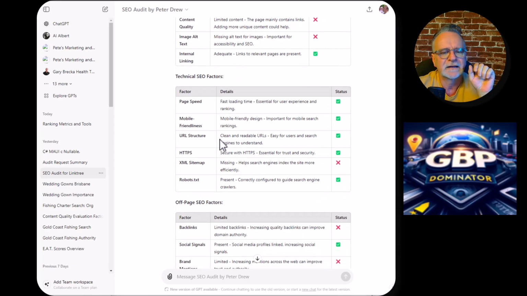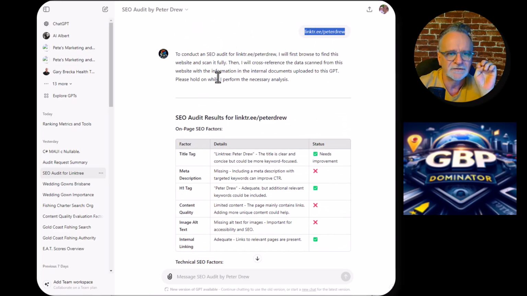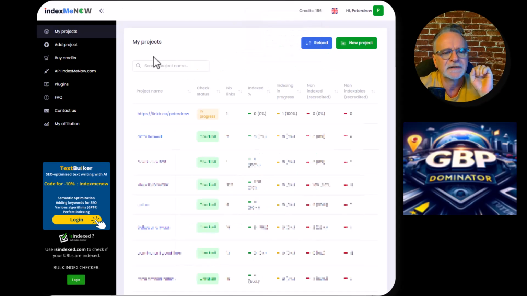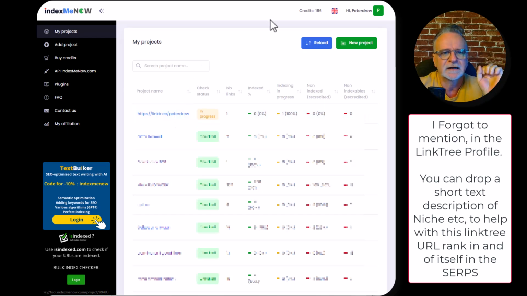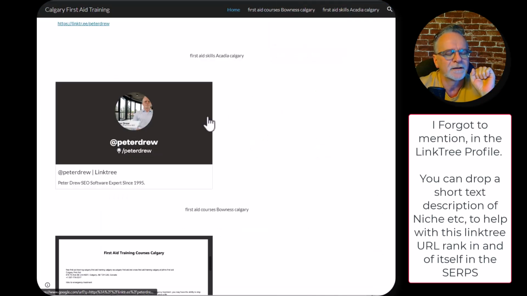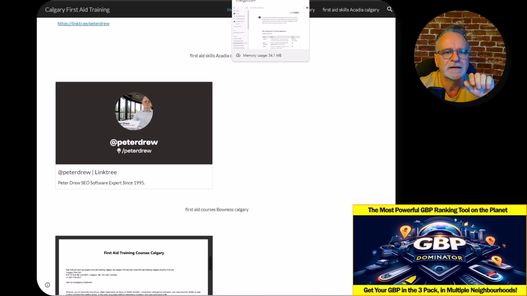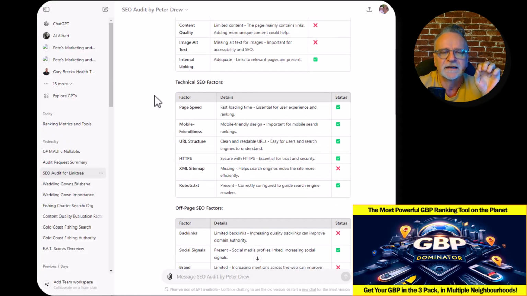This is amazing stuff. These are nofollow links, but these Linktree links rank in and of themselves, which is why it's important to put your long-tail keyword phrase as the username. And then I just dump it in Index Me Now to get them indexed, just to ensure that it's going to get indexed. And we're all done. You're going to be very, very happy with that. Embedded on a Google site as a part of your project. Heaps of link juice, which is going to rank your Google Business Profile and your money site a lot higher in Google. And then you can check it out here, and you can run your money site through here as well to see if there's any ways you can improve it.